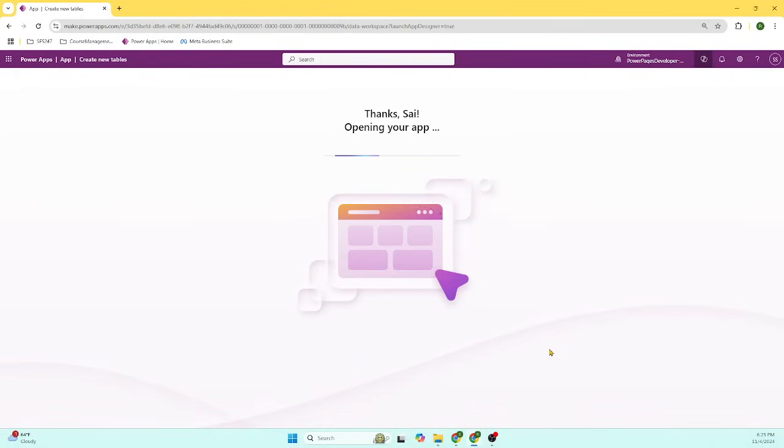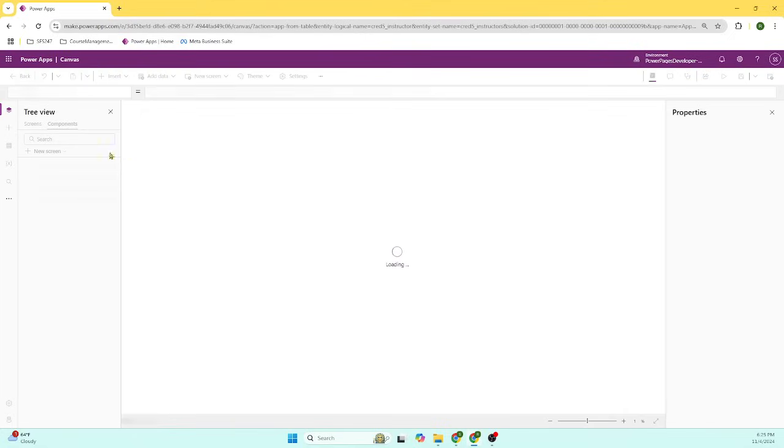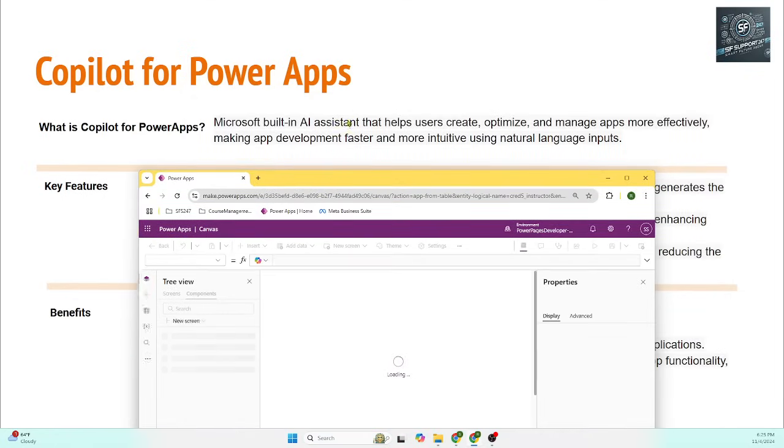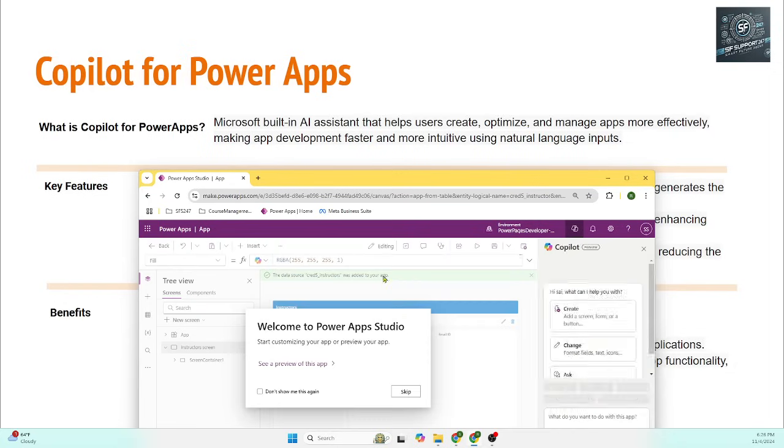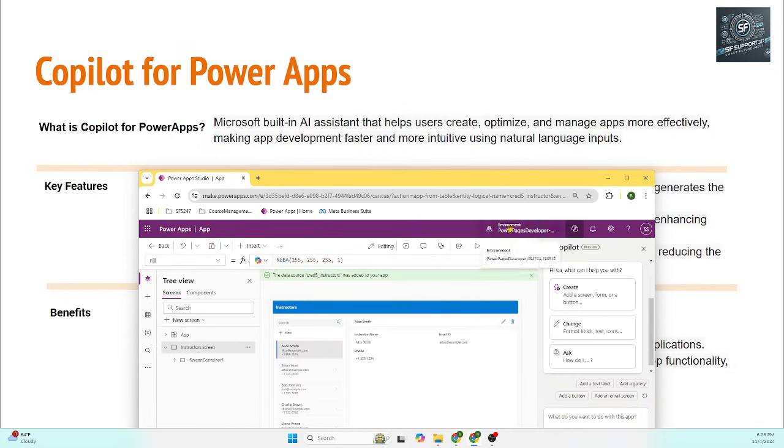My name is Sai, by the way, if you don't know. So we are using one of the coolest and newest features of Microsoft, that is Copilot, right? So exciting to see that with just a chat prompt, we are able to create a table, and it is asking us what the description is, right? We give the description. The table name is instructors. It's able to create that.